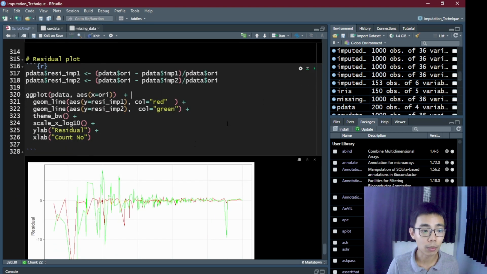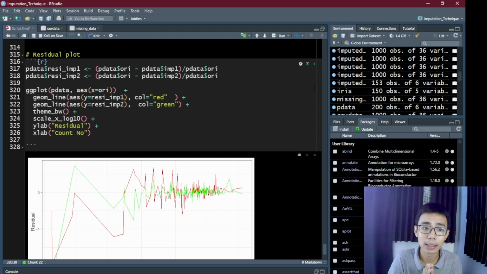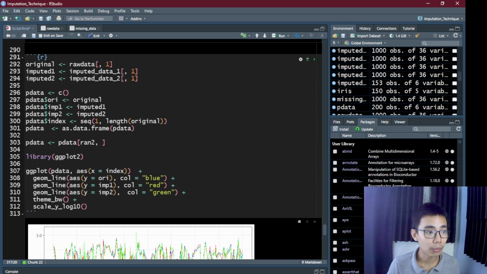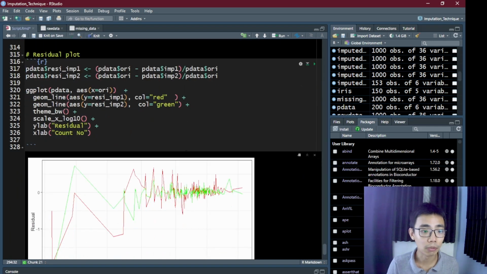So what we want to do is also cross-compare the performance of the algorithm based on the size of the count, because obviously if the count size is big, the imputation has more room to play around. So what I actually do here is calculate a percentage error of each of the imputed data right here. Okay, so p data, I remember I did actually run it to here. Original, imputed, this is the length. Yeah, this is basically 1,000 lines that we included in the overall.